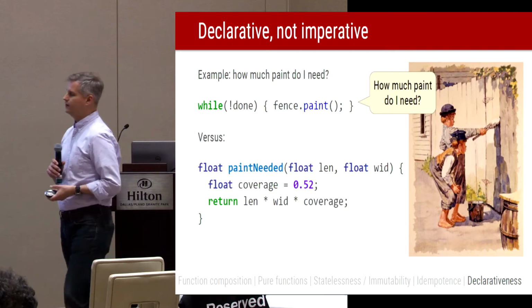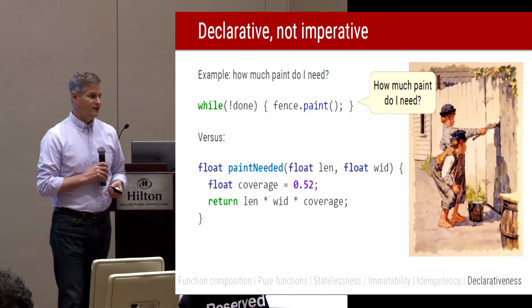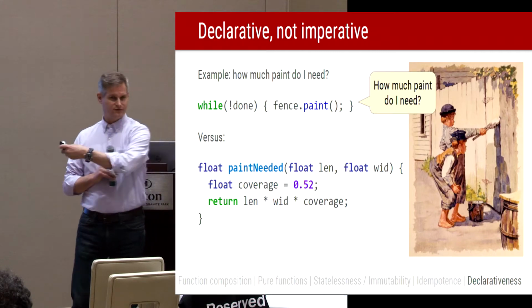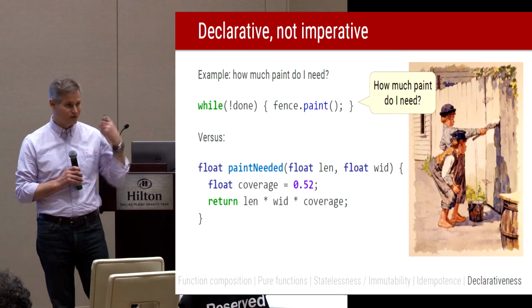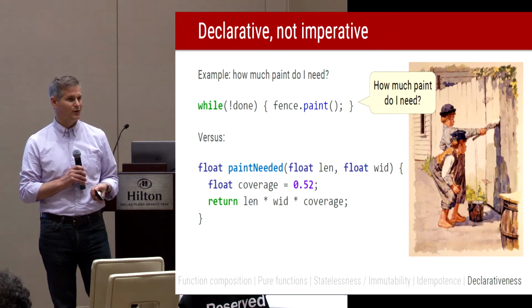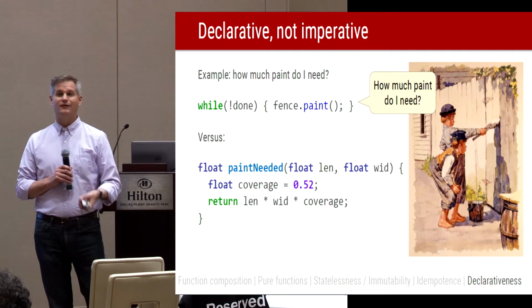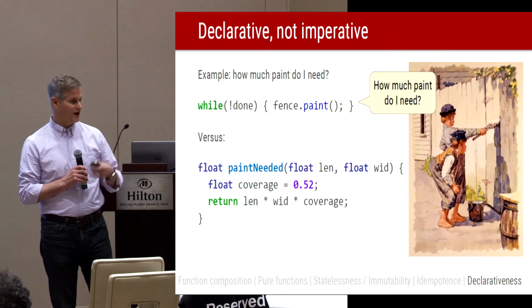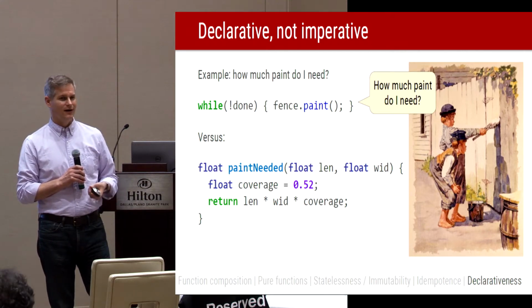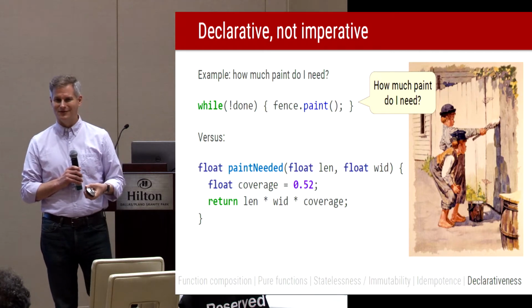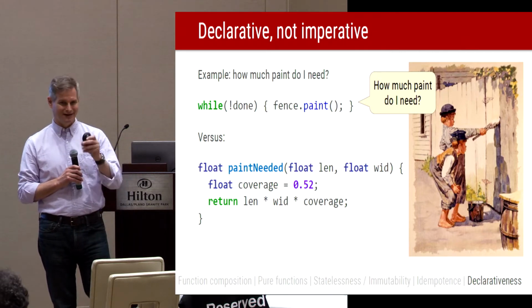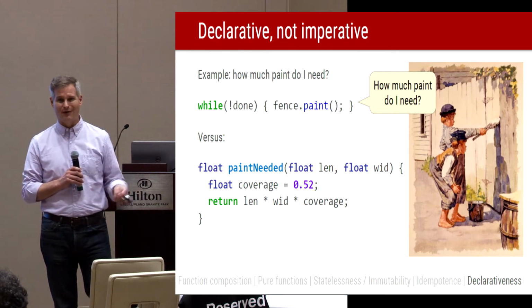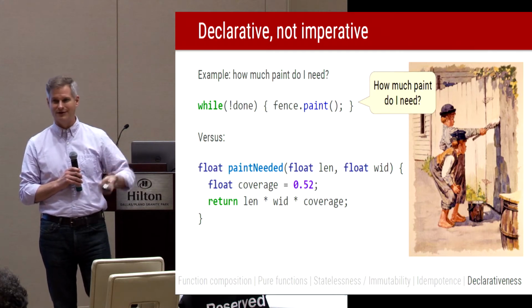The example I have is, if you want to paint a fence, you take your paintbrush, you dip it in the paint, you put it on the fence, and repeat until there's paint covering the entire fence, right? We can sort of reason through that, and that probably works, doesn't it? But as soon as you ask a different kind of question, like how much paint do you need? Because I would prefer not to run to the hardware store every time I run out of paint. You've all done projects involving hardware stores, and you know that one of the metrics of the size of the project is how many times in the middle you had to make a run. Sometimes the total work was 2 hours, but it took 3 trips because I didn't have that screw or I didn't have something.